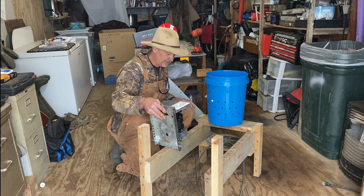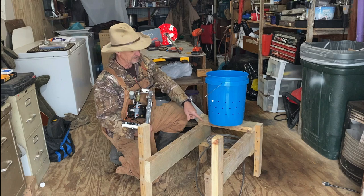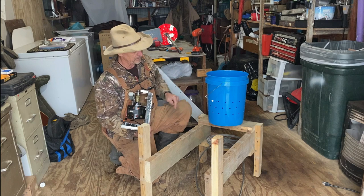Then I'll continue on. But I can't put my fingers in my bucket yet until I put my shaft through, get it the length I need it, and cut it, because you can't put the plate through the bucket with the fingers in it. You got to get all that on down here first before you can put the fingers on.